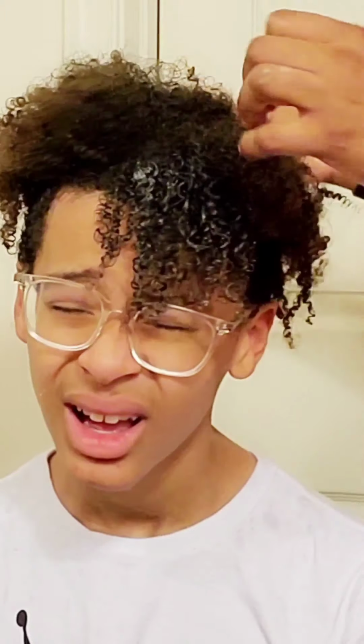But with him, he does not want me to stretch it out, because I can really stretch it out. And I love to do finger coils on his hair, which we're going to have to do another day. My son is tender headed. So one day we'll do a deep condition. Next day we'll wash it, detangle it. The next day we'll do whatever style we're going to do, whether it's finger coils or some kind of braids. His best style is the finger coils because I do not part his hair when I do the finger coils.